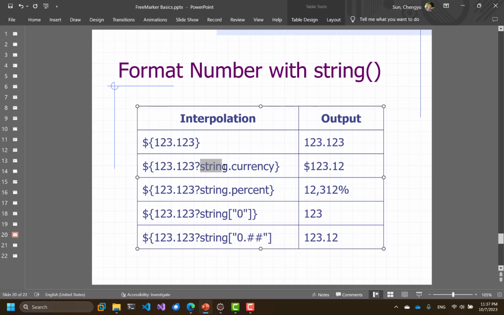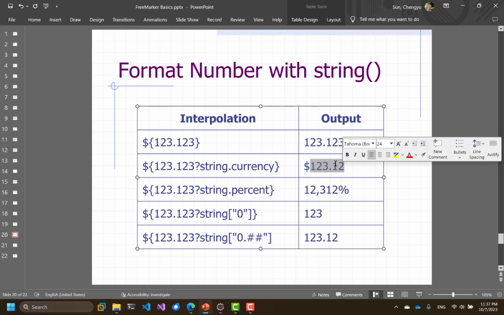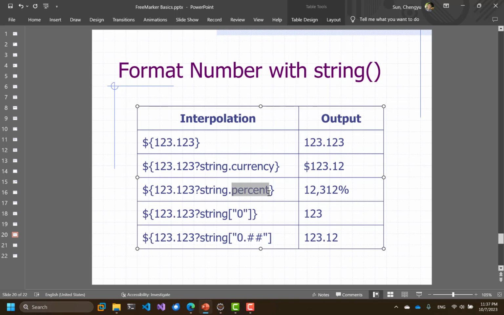If we use the string built-in, we can format the numbers in a number of ways. There are a few predefined ways. For example, currency would format it as a currency.